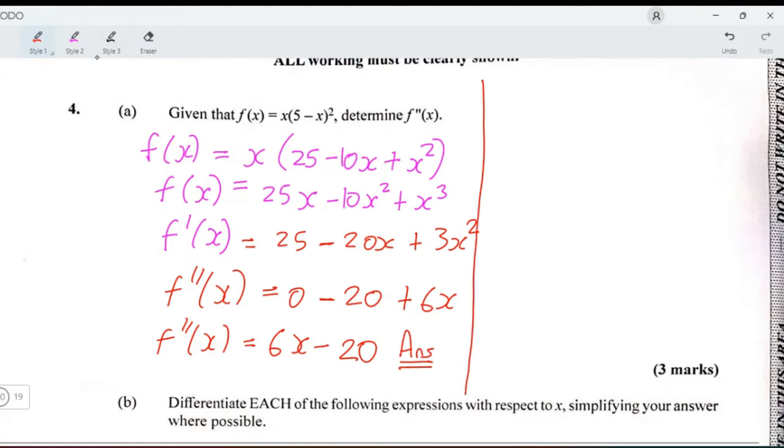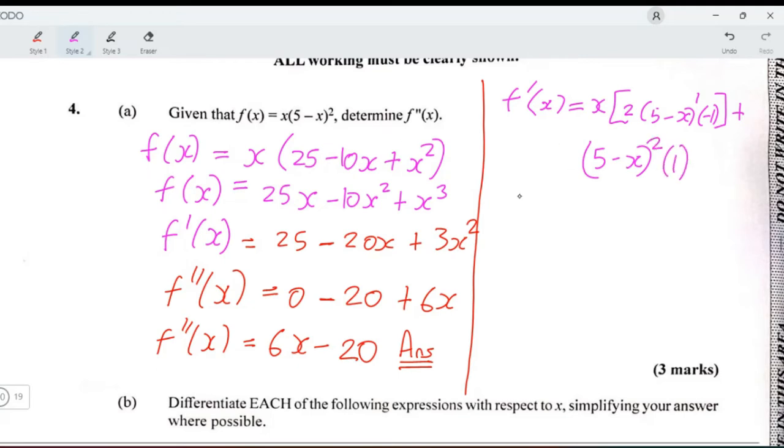Again, you didn't have to do it that way. The alternate method is really long. For those who would have wanted to use product rule, some persons might have said f prime of x is equal to the first times the derivative of the second, and then they use chain rule to differentiate this. Plus keep the second times the derivative of the first, and we'll differentiate x to get 1. I'm just showing the alternate way here for those who would have wanted to do it this way.